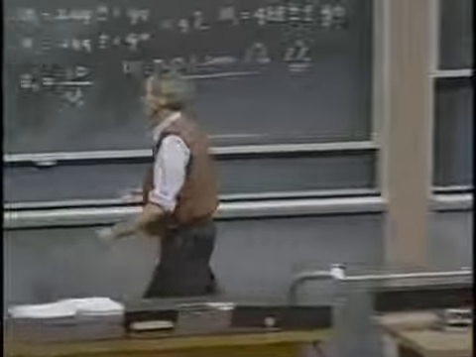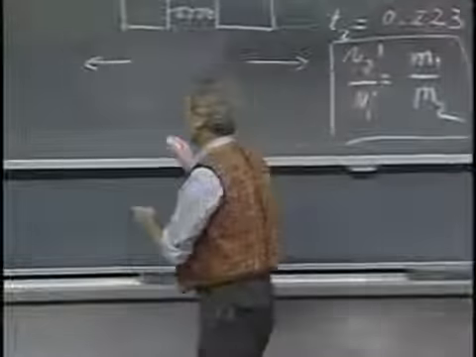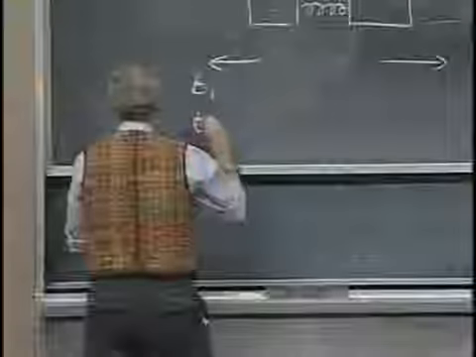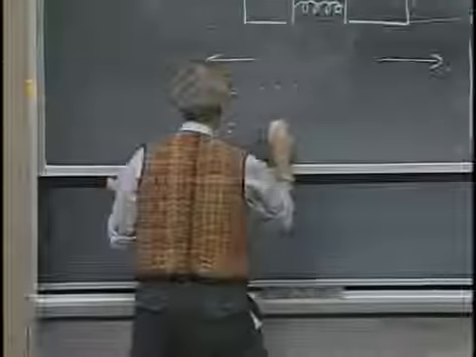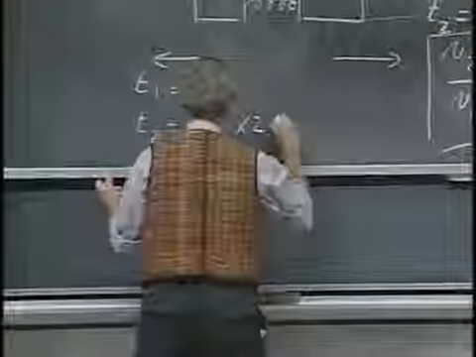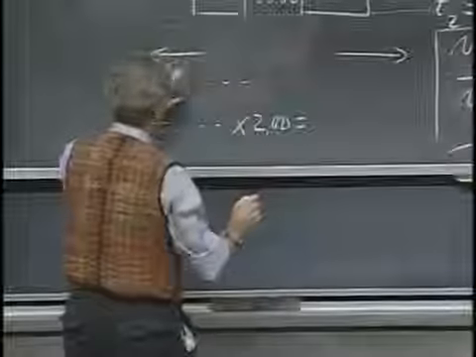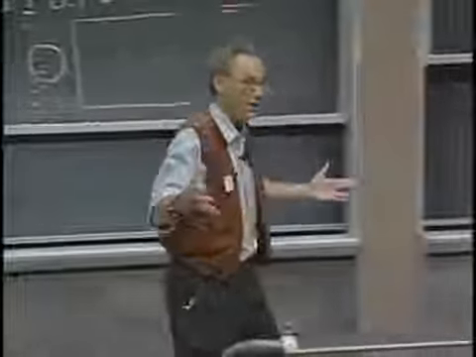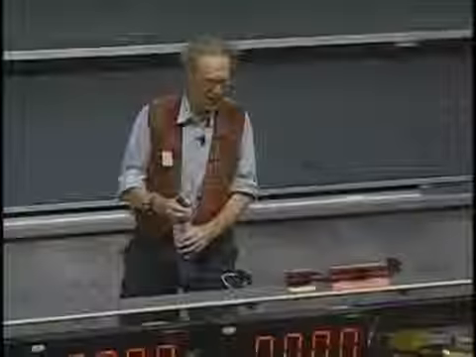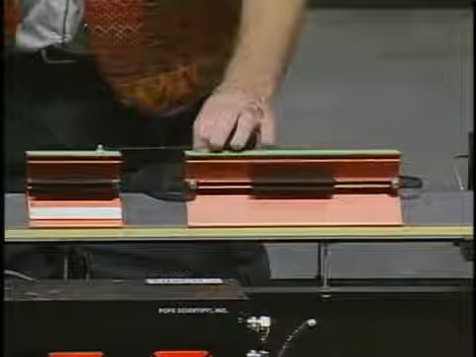Oh, and I would like to make a prediction. We'll measure T1, and then we'll measure T2, and then we get a number, and we get a number, and if we multiply this number by 2.00, then I would like to get this number within the uncertainties of the measurements. There is always an uncertainty in any measurement that you do. All right? Make sure that the timers are 0. Okay, there we go.